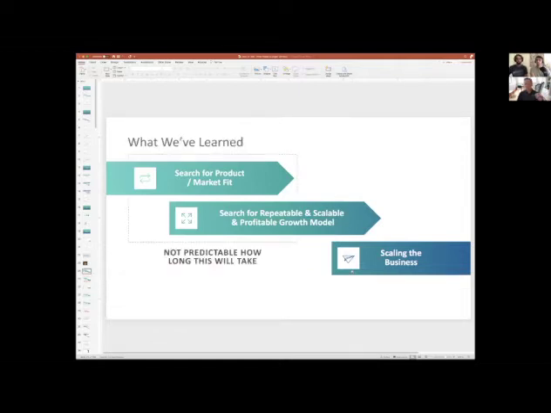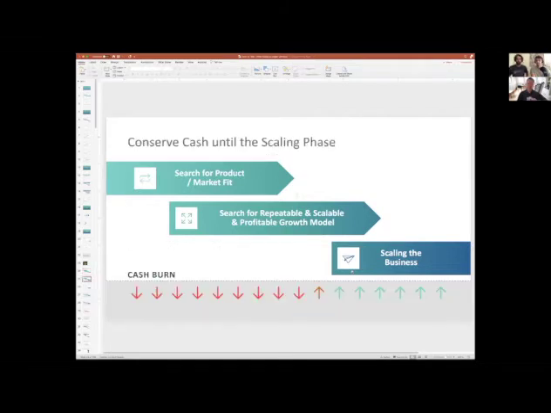because we've figured out that it's not predictable how long it will take you to get to product market fit or to get to a repeatable, scalable, and profitable growth model. So, a lot of people will create a business plan thinking that their plan is reality, but it's not reality at all. And there's no basis for assuming that it will work out in 4 months or 3 months or something like that. This is a series of experiments where you have no idea which ones will work and when it will work at all. So in that early phase, you want to lower your cash burn as much as possible.